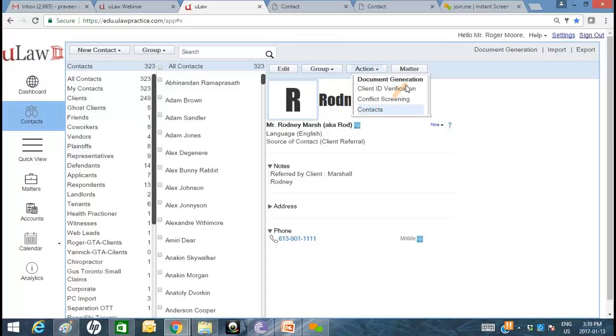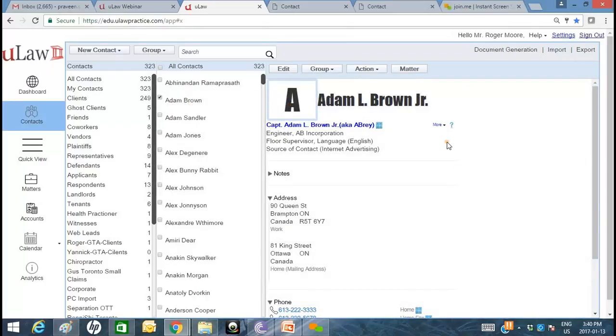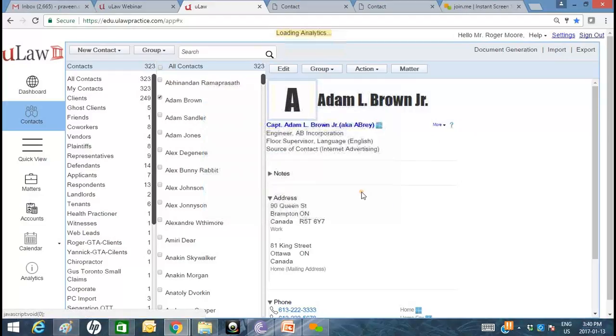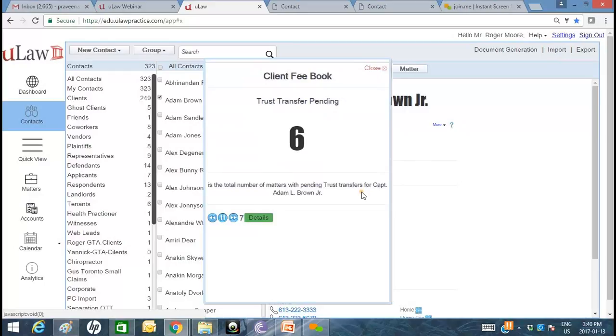Now for some hidden gems. These are really standard features and functionalities that you probably will have to use across uLaw. So let's take an example of Adam Brown, a totally different individual. Now this guy obviously has multiple matters. So let's say you worked on a particular client or contact, and he or she has multiple matters. We have this question mark, which is a new feature that we see right across uLaw. And if you click on the uLaw Insight, let's say there's a new legal admin who's just started in your office, or you're just catching up after a long break.